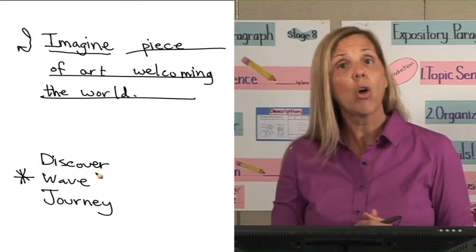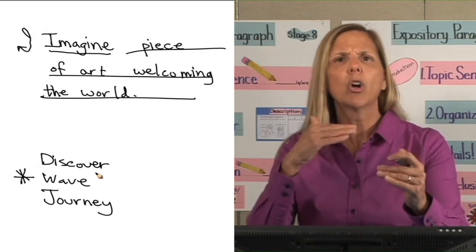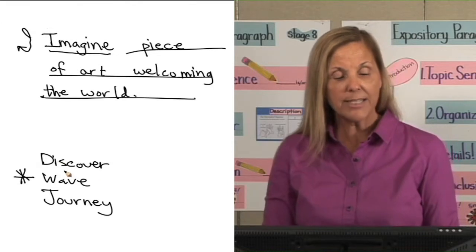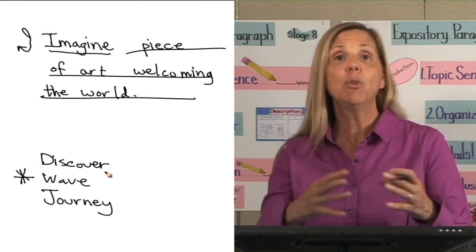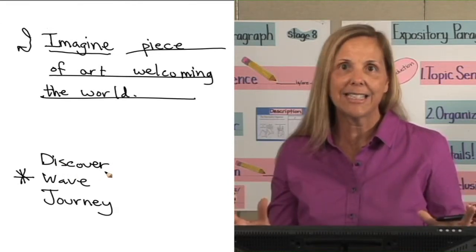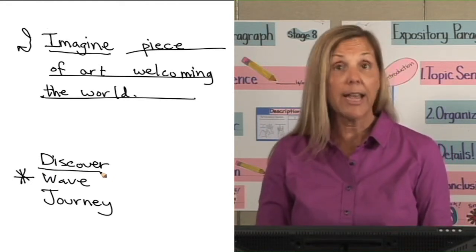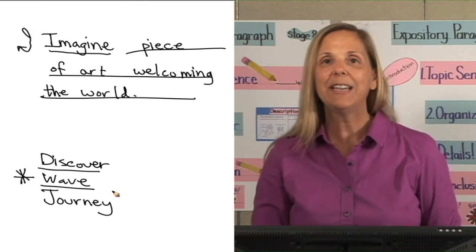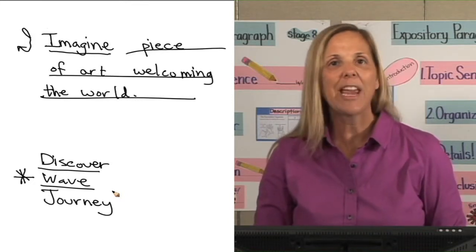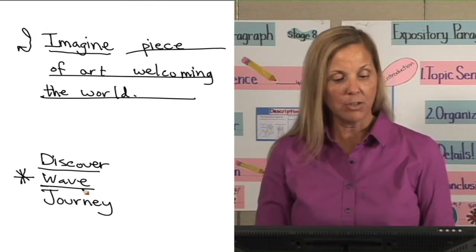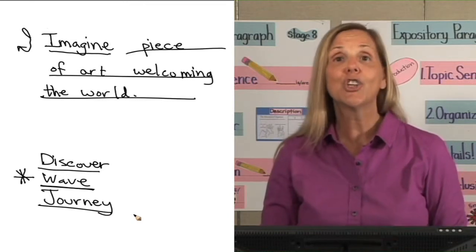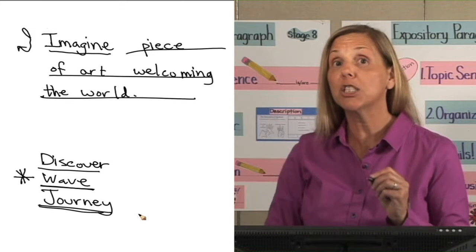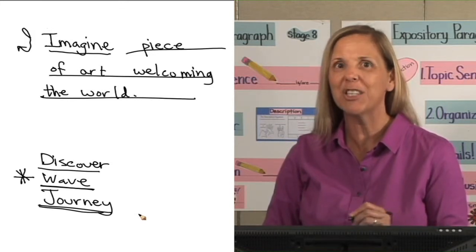What could we talk about? After we've written about all the parts of the Statue of Liberty, we're going to have the reader discover something. So maybe we could say something like, discover the beauty of freedom represented in this statue. Wow, that's excellent. Or wave hello to Lady Liberty. I bet she'll wave back to you. That sounds great. What about the word journey? Journey to this spectacular statue and experience the freedom she symbolizes.